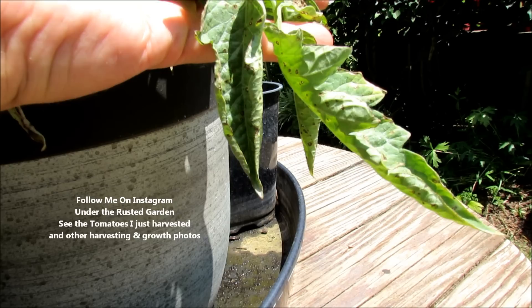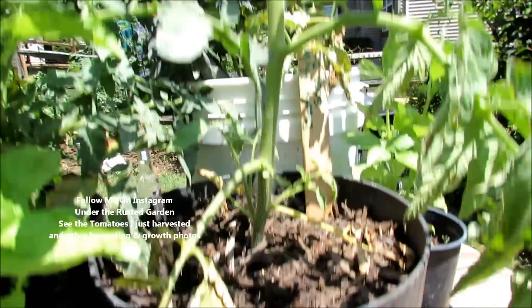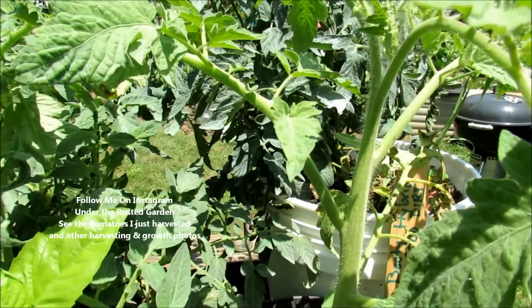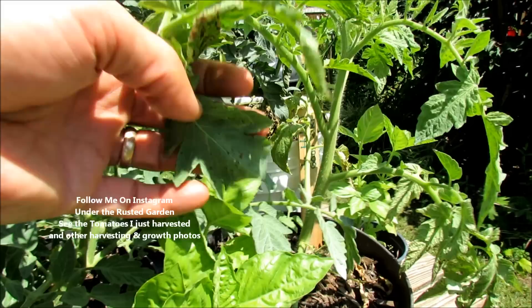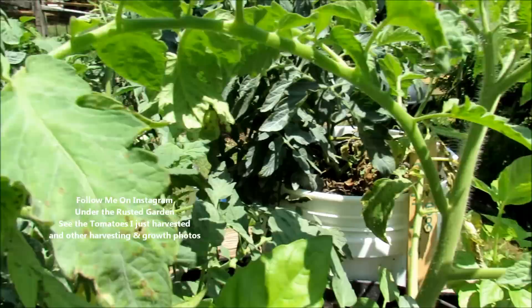You can see it all on the stem. There's no yellow halo now because I started spraying. That is a leaf spot disease, and that's what you look for to know the difference between a leaf spot and early blight. You treat them essentially the same way. You have bacterial leaf spots and funguses. The sprays — Serenade, Dacanol, baking soda — cover both. What I'm looking for is just the brown spots without the yellow halo, which hopefully means I've controlled the leaf spot and the tomatoes will be okay.